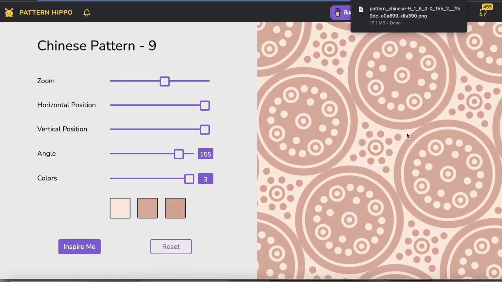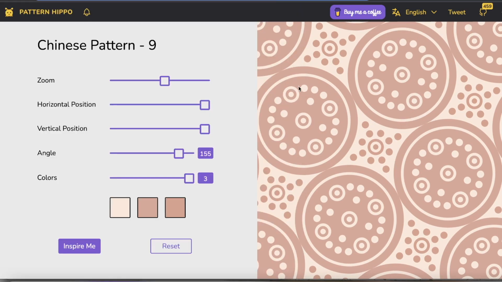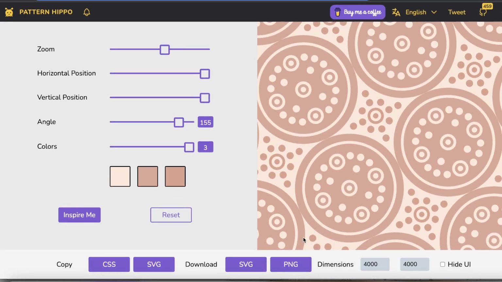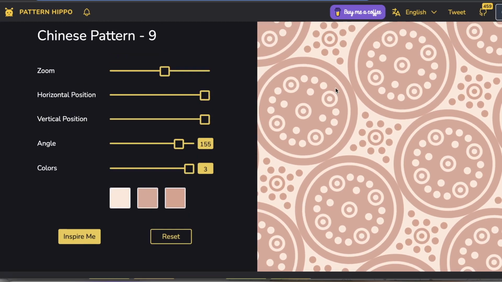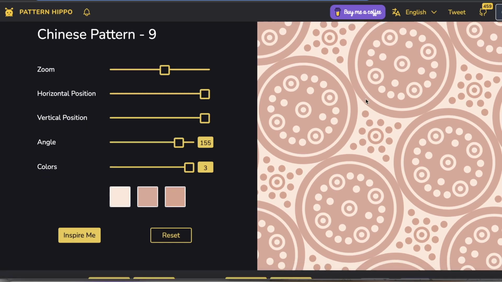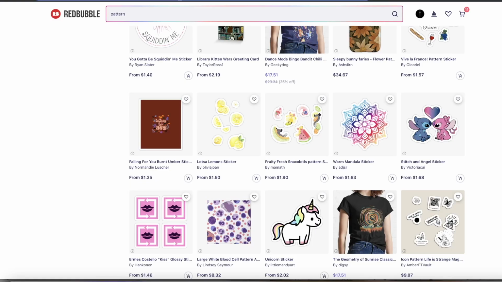And if you just so happen to download it in a look that you're not interested in, you could always go back, edit it, and download it again. Once again, it's completely free and it costs you nothing. On top of that, by the way, there's a dark and a light mode on the right-hand side of the screen. So if you want dark mode or light mode, test it out. So anyways, let's go ahead and head over to Redbubble and try this out.